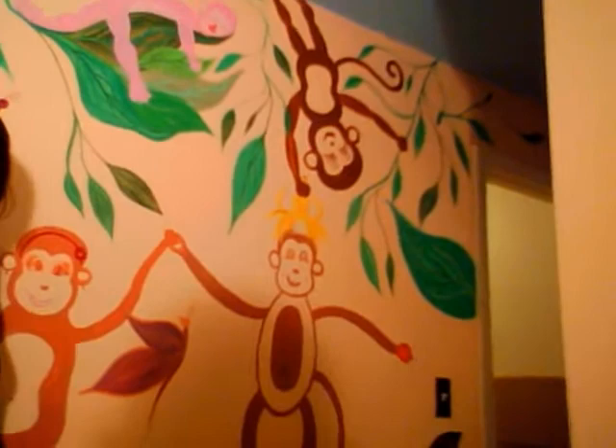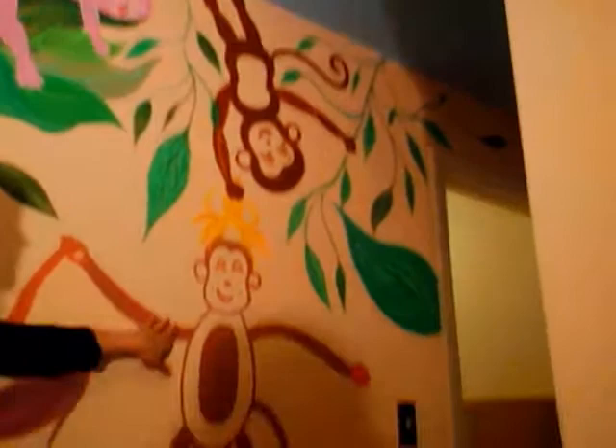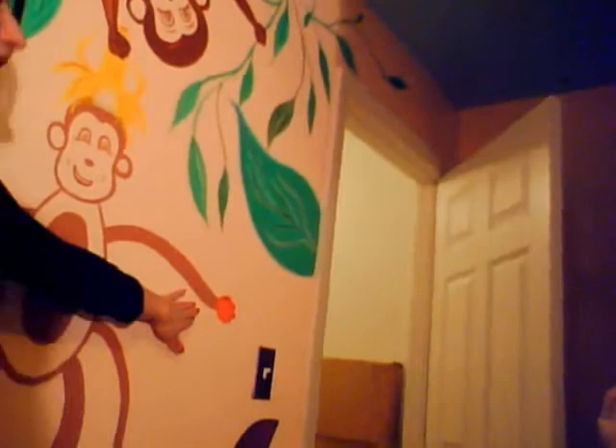I drew Javiel a little bit more playful. And that's Carmelo up there — he's kind of squishing a banana on top of Javiel's head. So you can find that this is Javiel because I put a tangerine in his hand, since he's always eating tangerines — my little monkey.